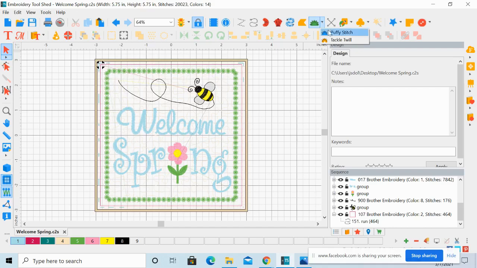So you would use the tackle twill instead of the regular applique, because it would do a satin stitch around the outside edge, and then you can change the density, and then it does a trapping stitch, or like a straight line on the inside. Or you could always add your straight line. They used to have another stitch that they used, but I think they still use the tackle twill like that.